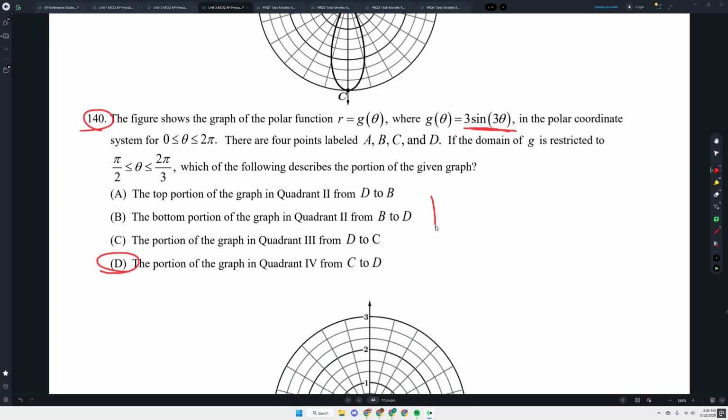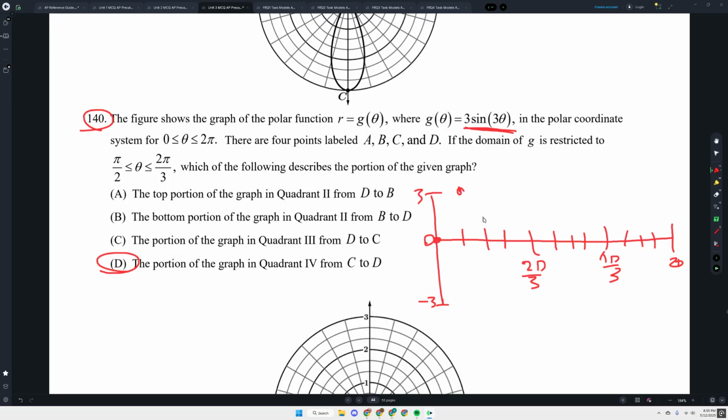So you would graph it, and we would do 3 periods. So we would have 2 pi over 3, 4 pi over 3, and 2 pi, and then we would have 0, 3, negative 3, because the amplitude goes 3 up and down. We have 3 points in between always, and then we would just start plugging in values, and we would graph the sine function, which starts here, goes up, down, and it says between only pi over 2 to 2 pi over 3, so I'm not going to graph the entire thing.